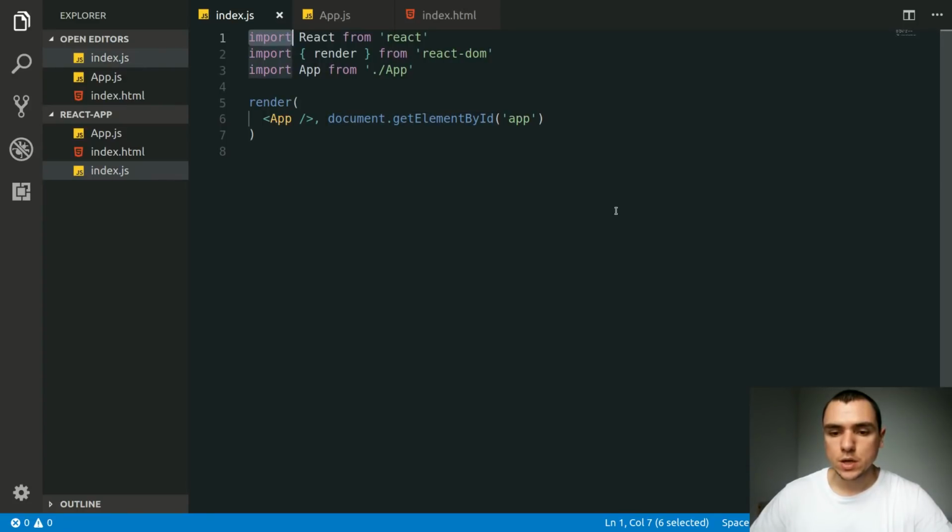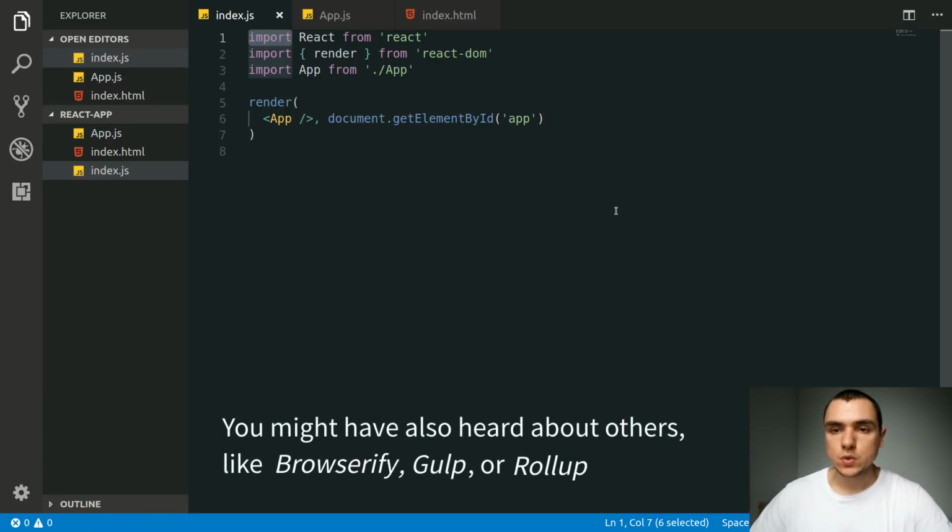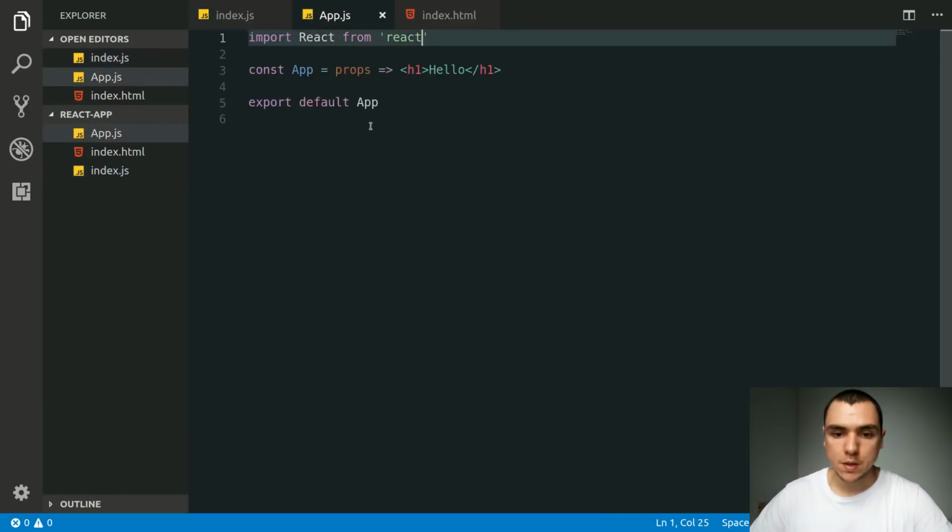So what we need in this project in the end is actually a module bundler. One of the popular bundlers is known as Webpack. Webpack allows you to bundle multiple modules like we have over here, the index.js file, the app component, all of the other components that you're going to create in your own project. Webpack is going to allow you to bundle all of those files into a single bundle. And it also allows for multiple optimizations like minification, uglification, and even more advanced features like code splitting.